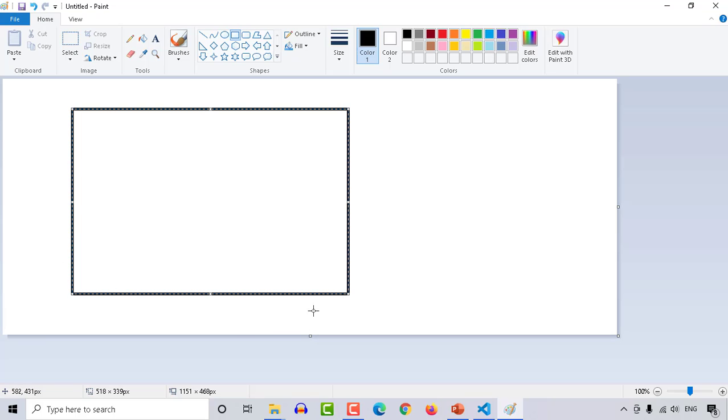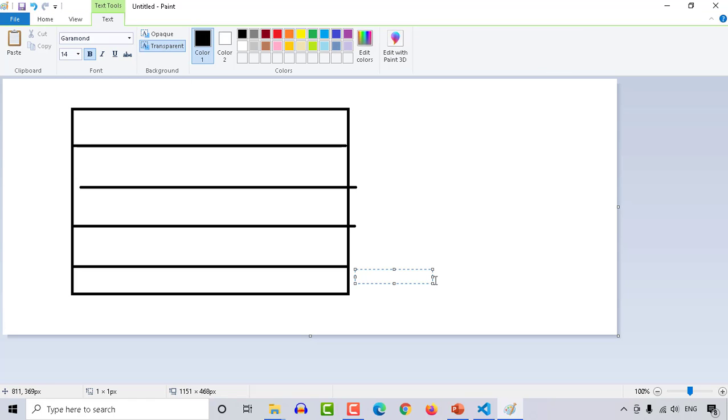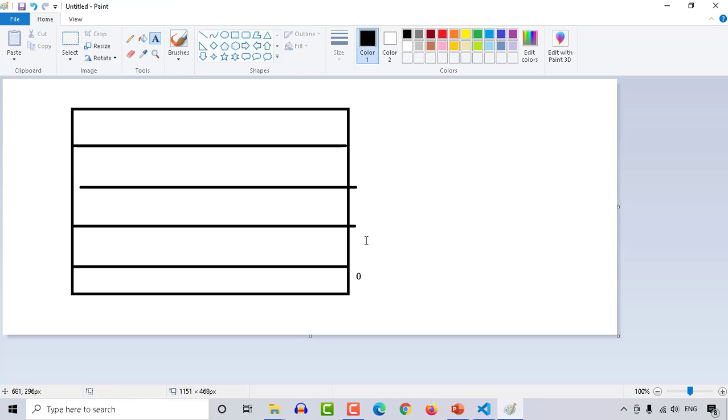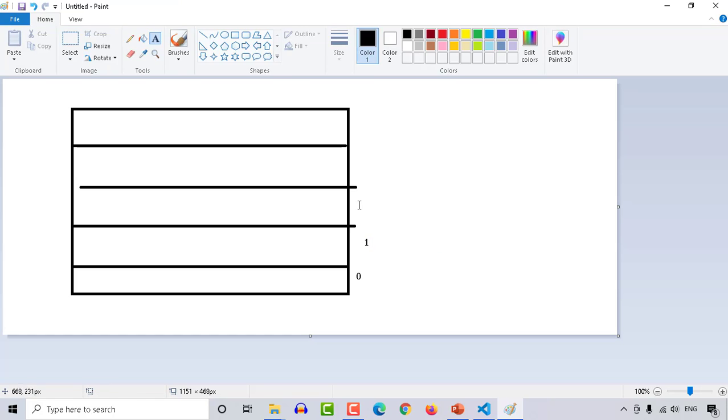Let's suppose this particular box is nothing but RAM, and let's suppose these different sections each represent 1 byte of space. So we can clearly see this is a RAM of 5 bytes, right? Each and every byte in the RAM will have a certain address starting from 0, and because the size of this RAM is 5 bytes, the last address will be 4.